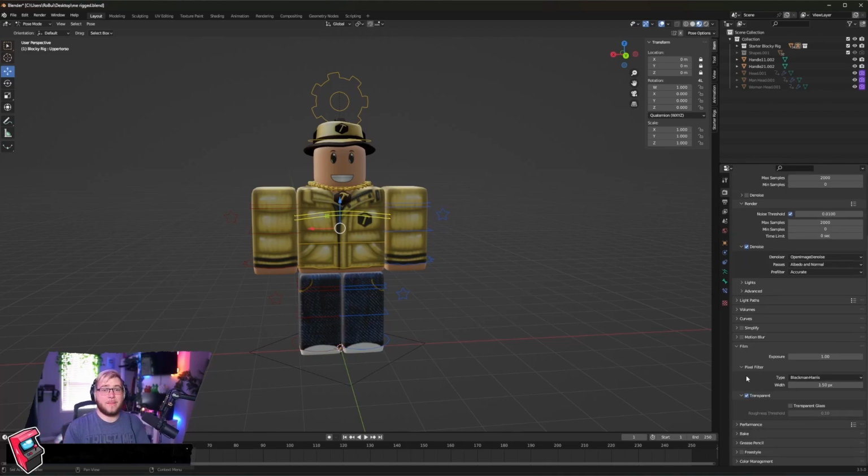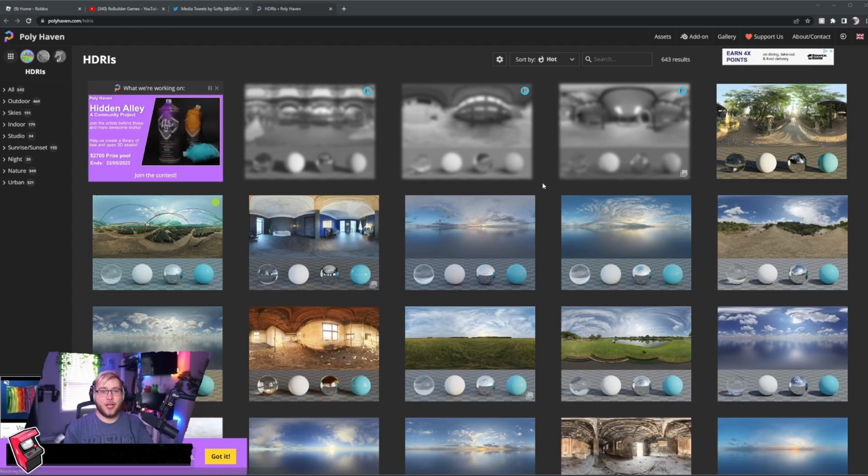Just so you'll have a transparent background, and you could do more in post, whether that's Photoshop, Photopea, GIMP, Paint.net, whatever you use after your render is done. Now getting into lighting, you can do this all manually with point lights, area lights, sun lights, all that stuff, and set them up perfect for you.